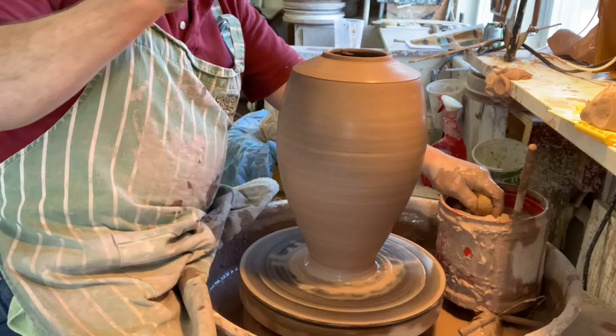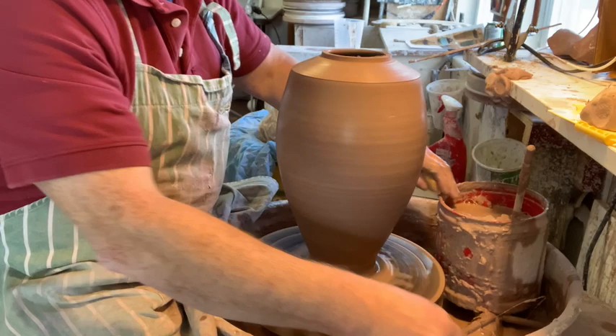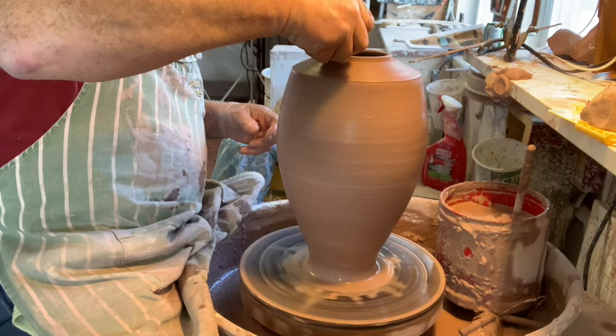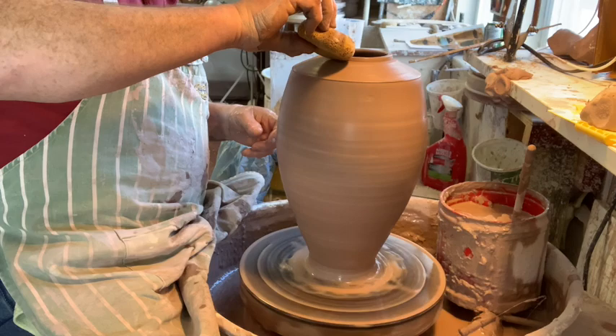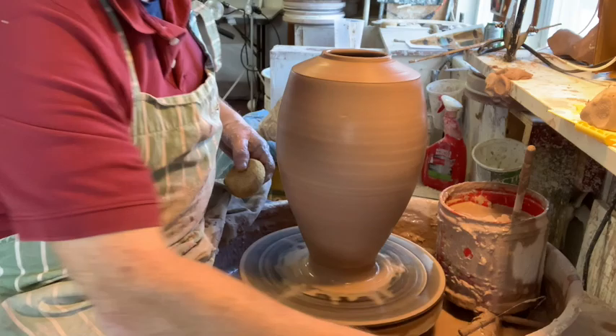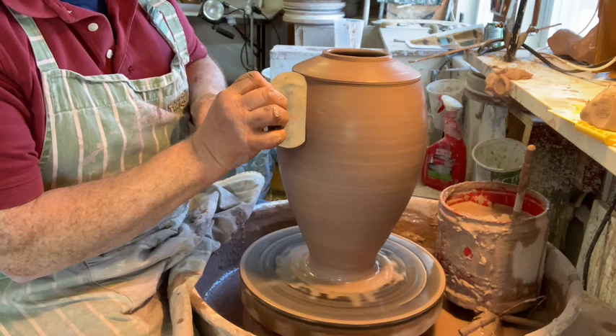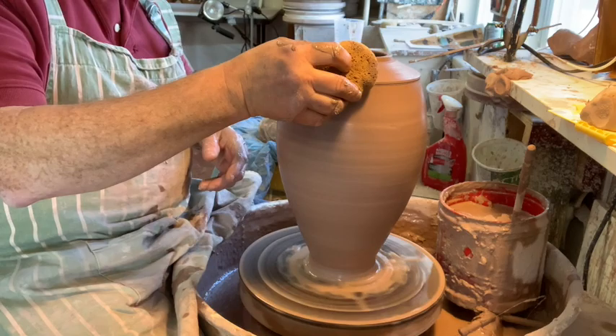I've got a couple of pit holes from the rib pebbles to fill in, and there are a couple of air bubbles too. Push in with my fingernail just right opposite my middle finger that's on the inside, and press together to get some extra height. Take a deep breath when you do this and don't wander up and down. Then lift it right on so that your lid will sit flat. This recycled clay — I've done a video early last year on recycling clay, because I don't waste clay. Some studios throw their clay away instead of recycling it. We pay a lot for clay in Nova Scotia because it has to be shipped here — there's no manufacturer here, so I don't throw it out.